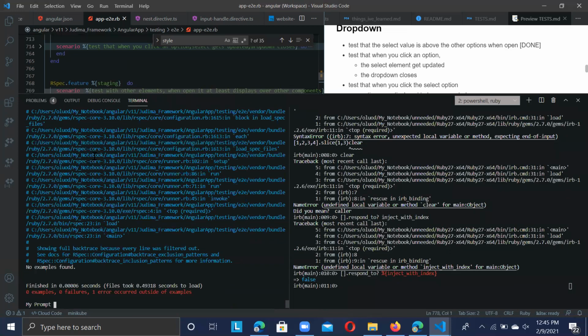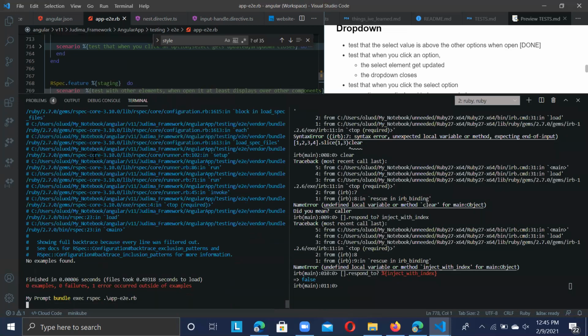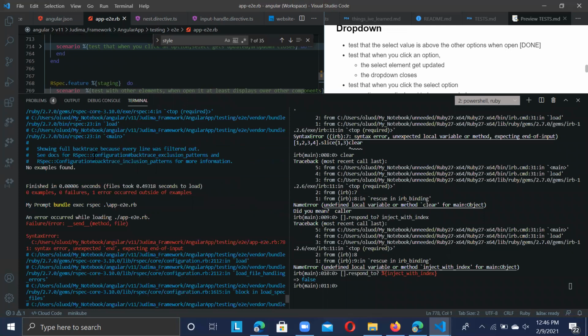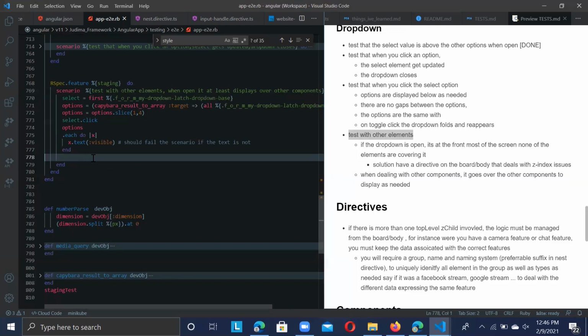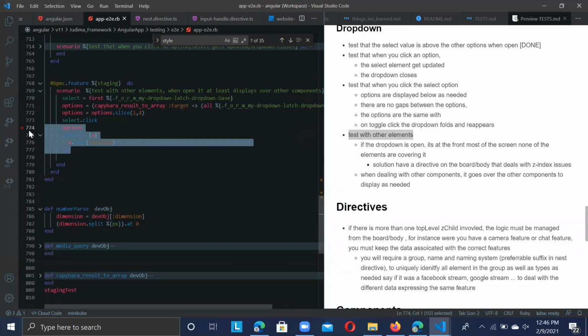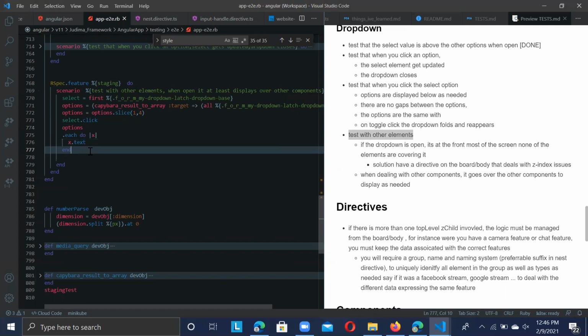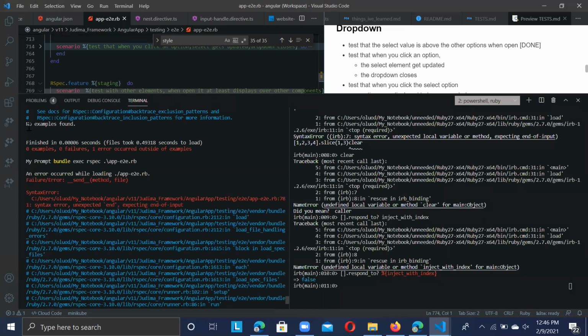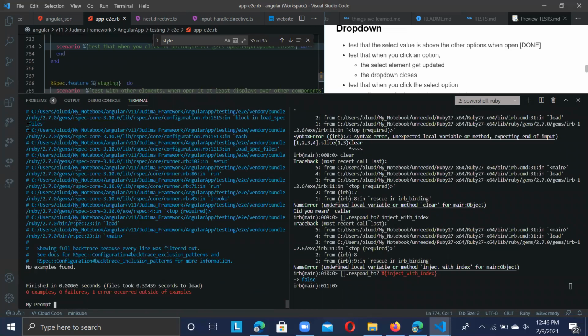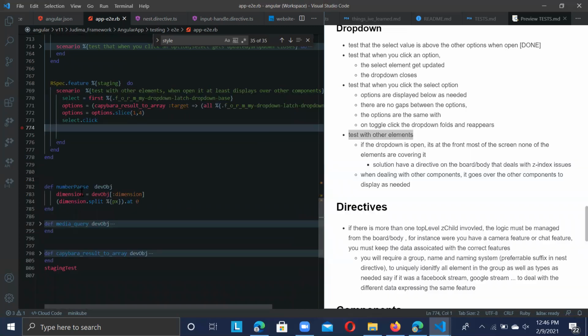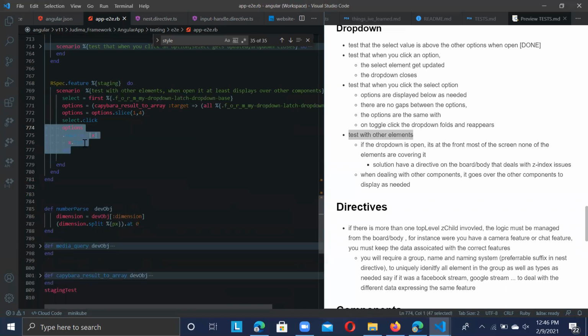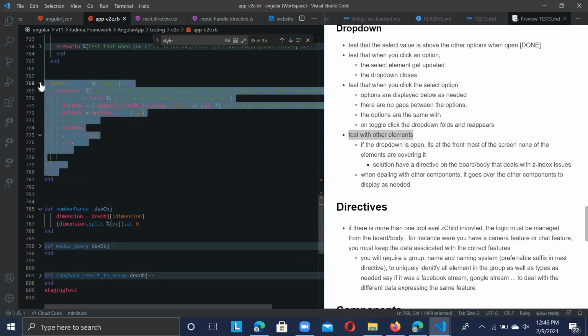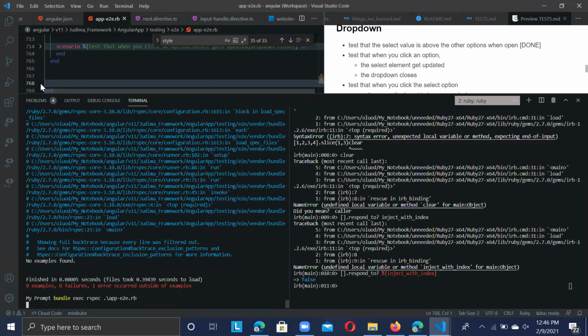Yeah, it's a bug in here somewhere. I hate when that happens. Let's take this out. Let's see if I could.